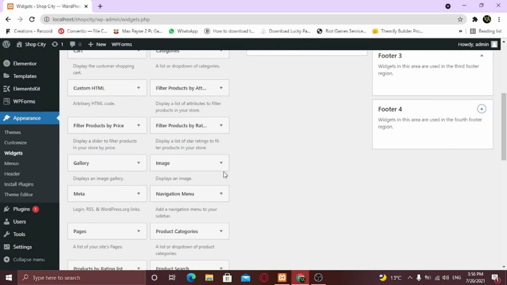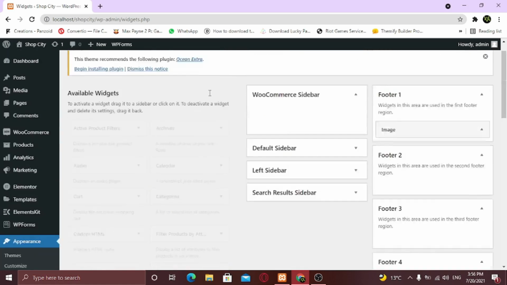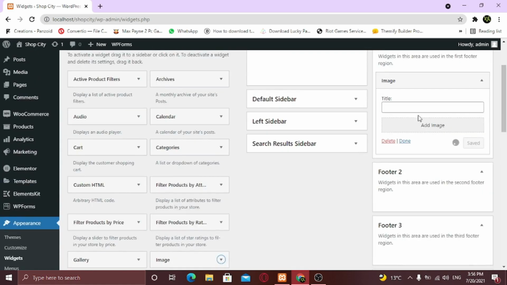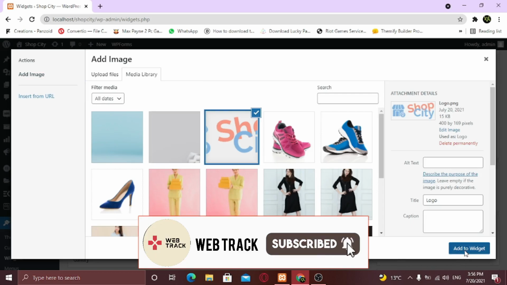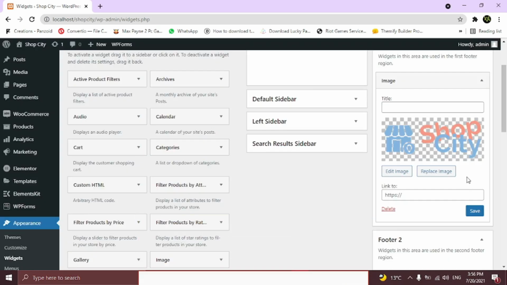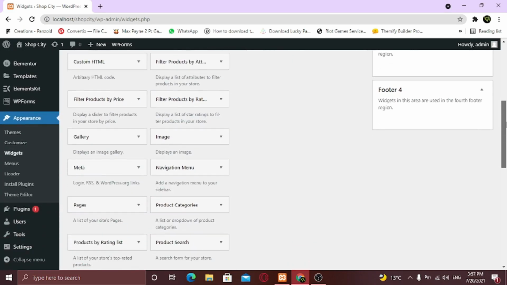I am going to upload my logo in it. Also I am going to take the text widget.